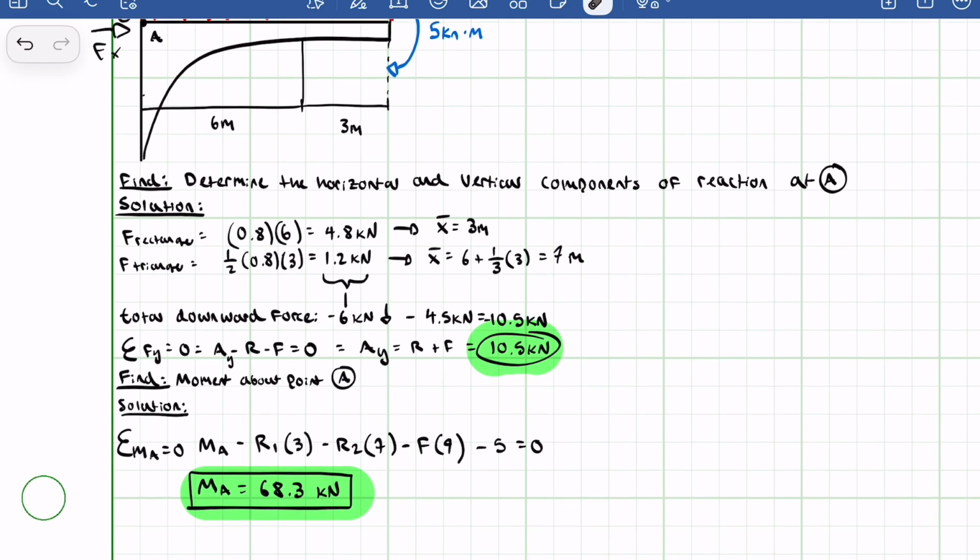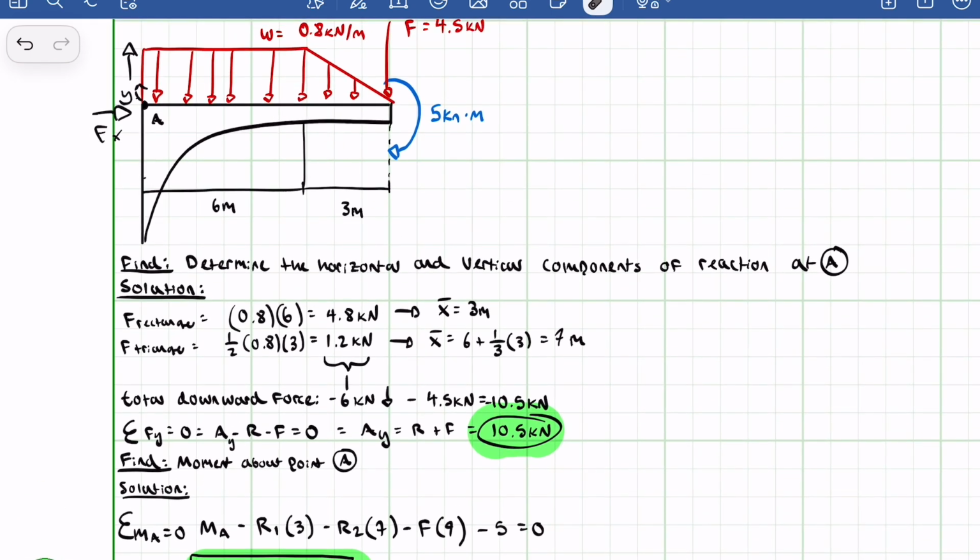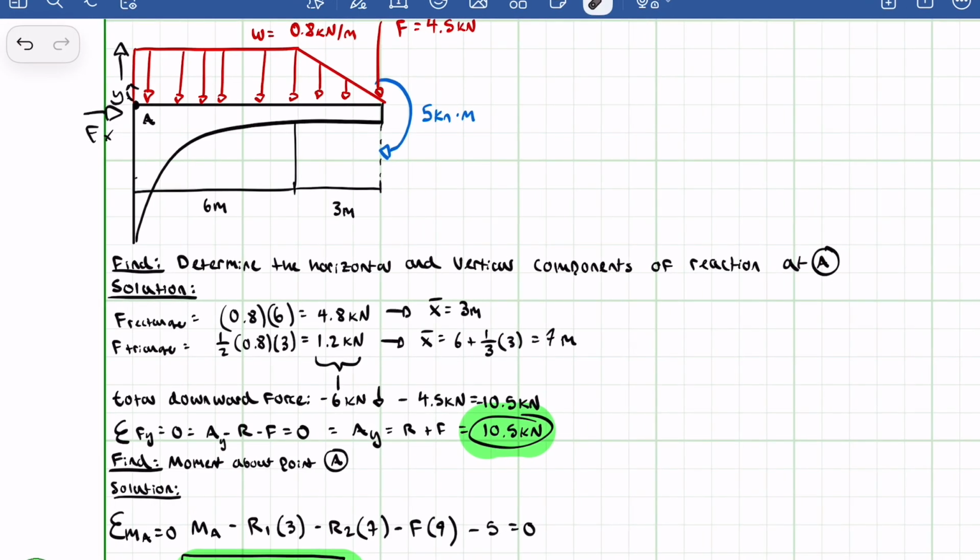Anyways, we multiply the distance. So this is for the centroid, right? We have 6, which is our total distance here. We have to add this because it is calculated around A at least, right? Or the moment, if you were to find the moment, because the centroid is just the centroid of the triangle.